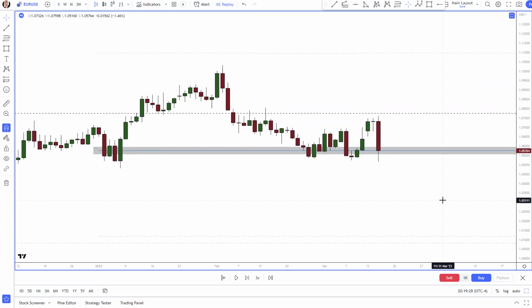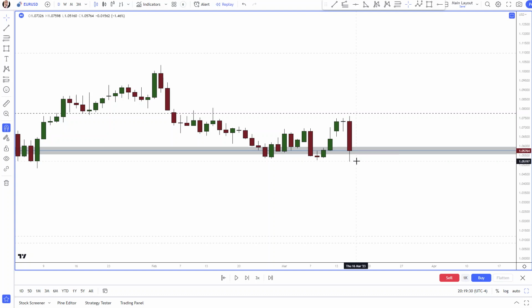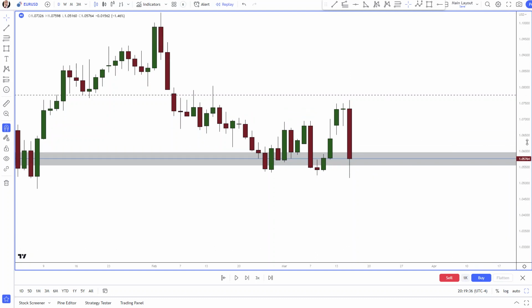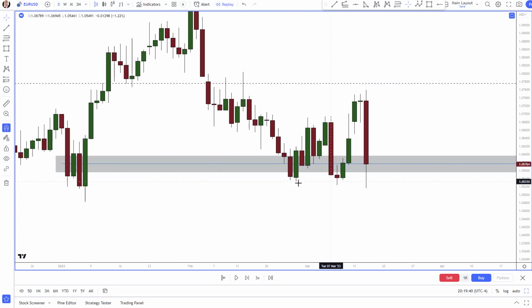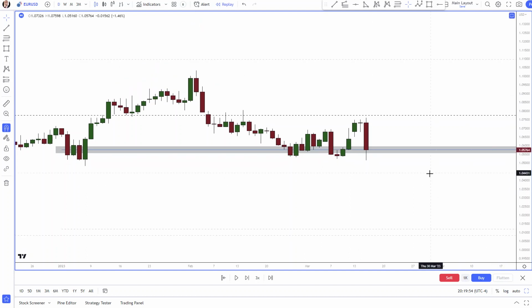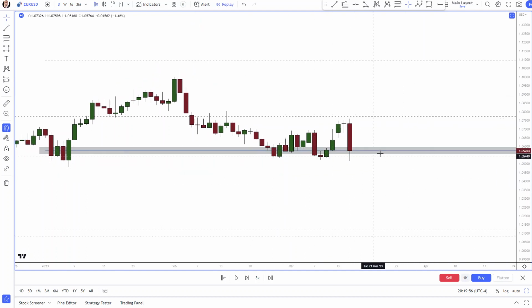And this wick here, since I was looking for this to stay below this, but this wick here started pushing all the way back up. And again, it closed right at that pivotal zone. Now the pivotal zone in this chart is this blue line right over here, but it pushed all the way back up there. And I was like, okay, that doesn't look so good for the downside, but let's see what happens. Now, again, this whole zone was very important.